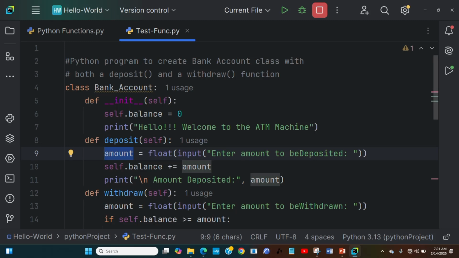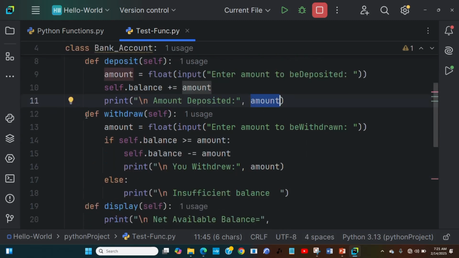So I'm passing an input function that says enter the amount to deposit. So I'm asking the user from the ATM. The ATM machine is asking you, enter the amount that you want to deposit. The first thing you have chosen is I want to deposit money. So the amount now is saved to the balance. Means it is going to take your balance, and if you had an amount in that, it is going to increment that balance with the amount that you are depositing.